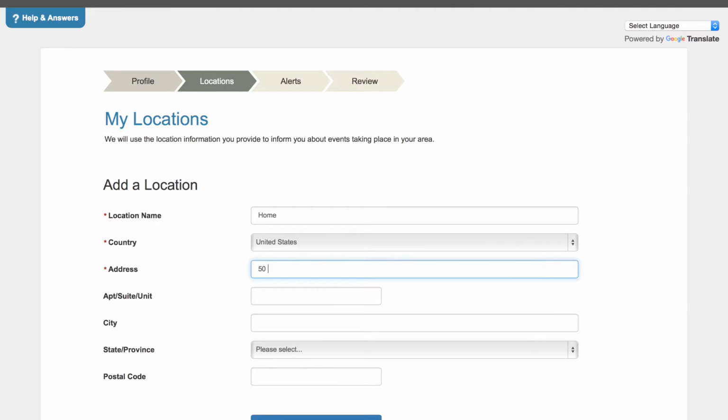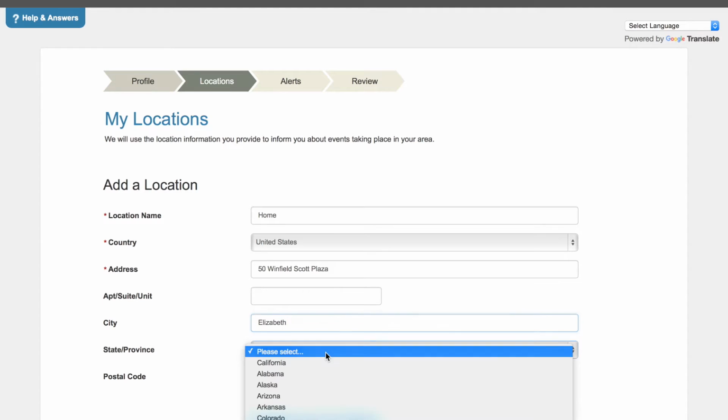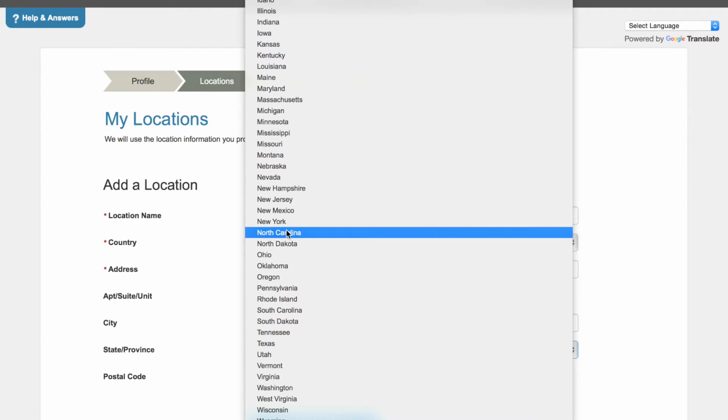Locations. To receive notifications about events near you, enter My Locations, set up with your personal address. Click the Verify Notification button to update, or you can opt to skip this step. Google Maps will verify your address as listed.